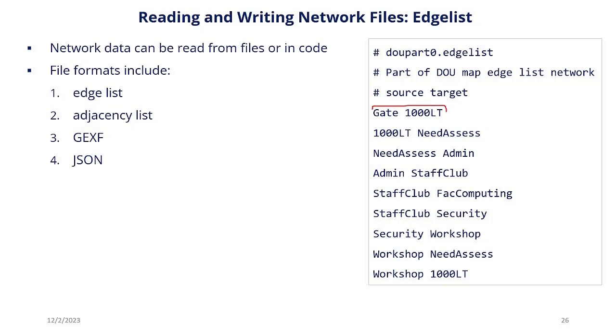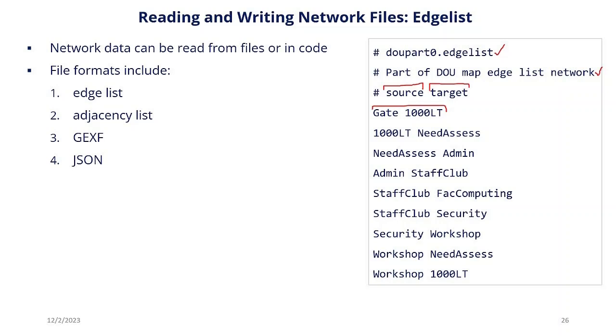In this edge list file, the first thing that should show is the name of the file, which you are going to use to read it. And then you may put a description of the file. It doesn't matter whether you put it or not, but it is advised to put a description. Now what you see here is source, target. These are two parameters that define whatever is going to be read from the file.